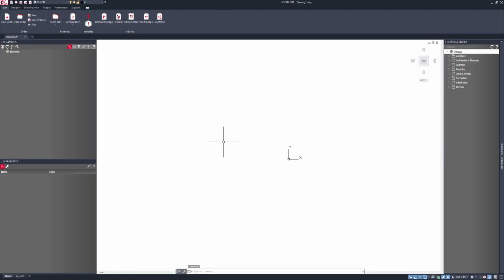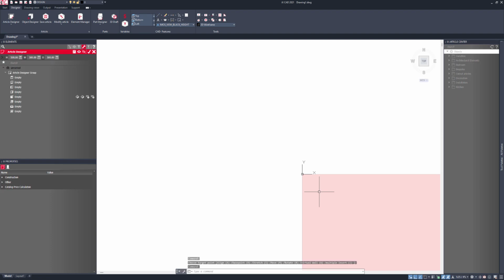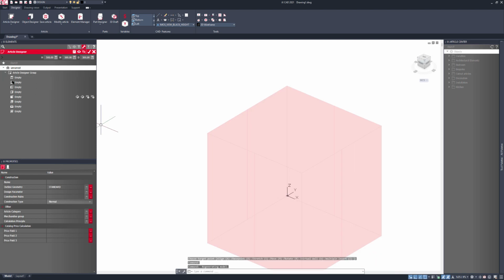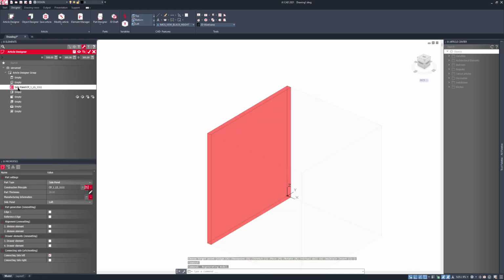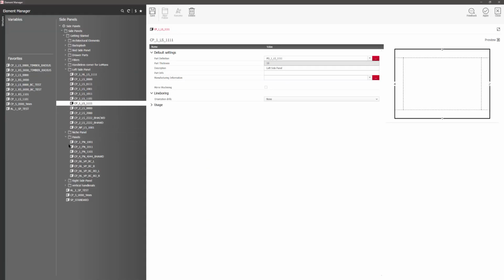And then what I want to do is bring in my panel. Now, one of the easiest ways to do this is to test it by using Designer and Article Designer. Let's just drop in my part in here, and I'll just say that I want a side panel as an example. And I'm just going to go into the system in here and choose a panel.